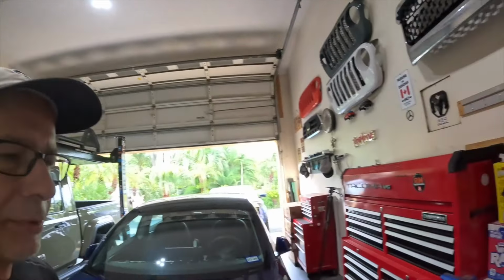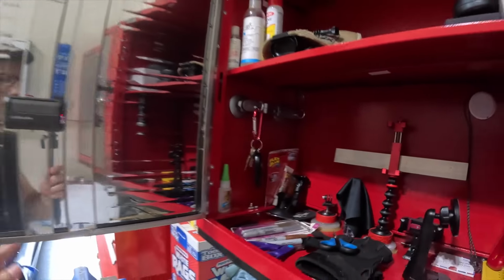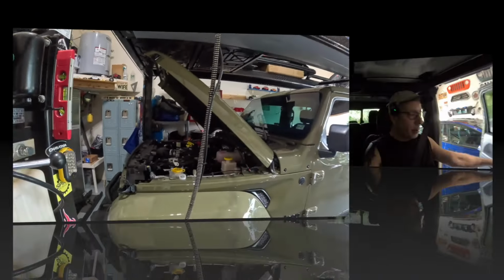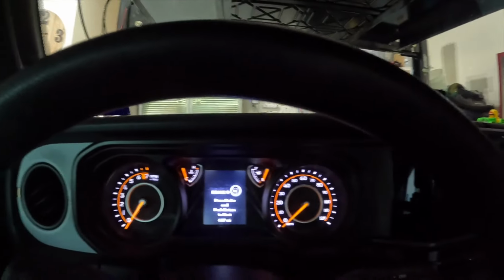So we're going to grab the keys, jump in, take it for a ride, and see if there's any kind of problem. All right, we're in the Jeep, obviously, and I'm going to show you guys from startup. There's the gauge cluster.